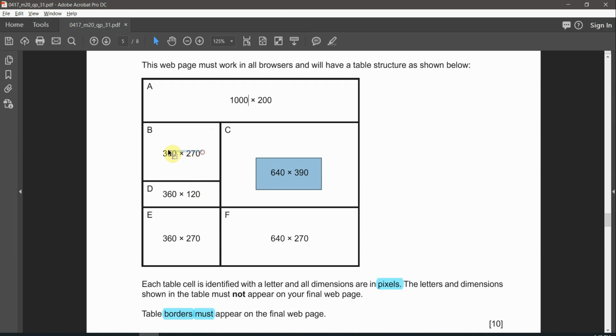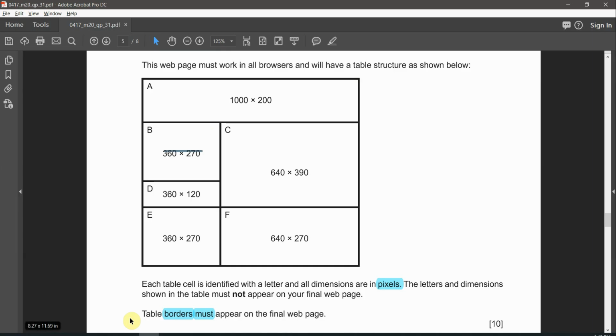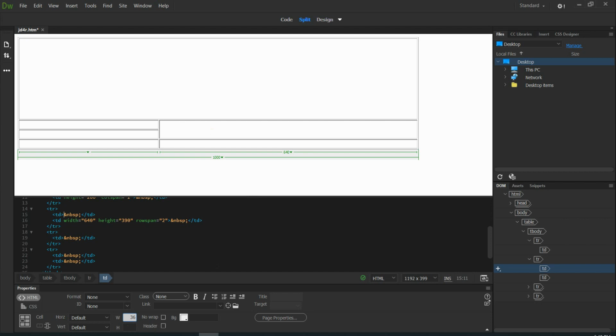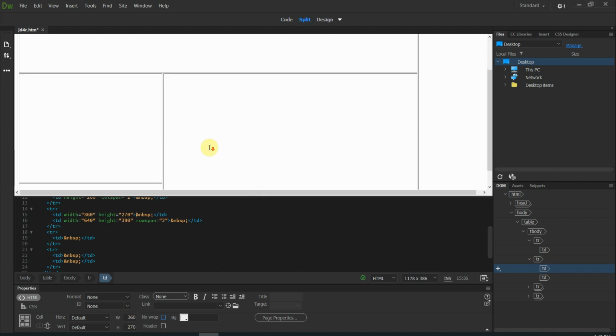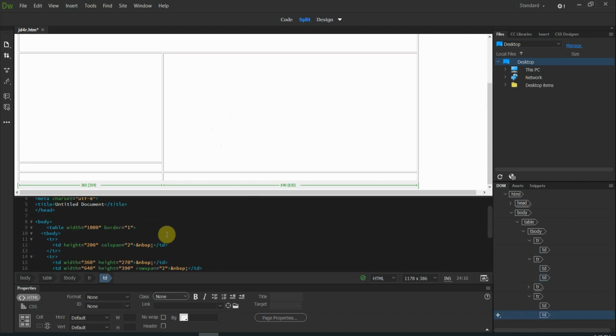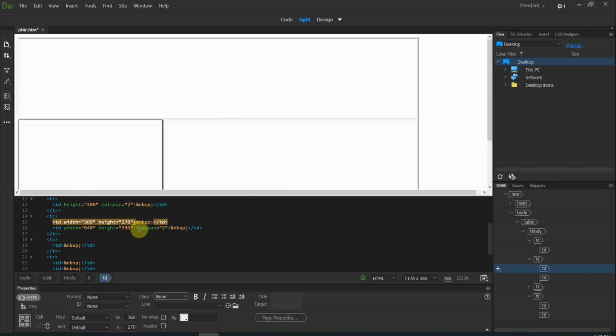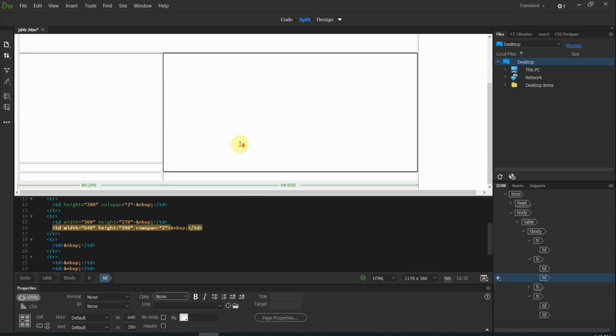After that, over here, the first one is 360 and 270. So select this one: 360 and 270. Just let me make sure the numbers are correct.